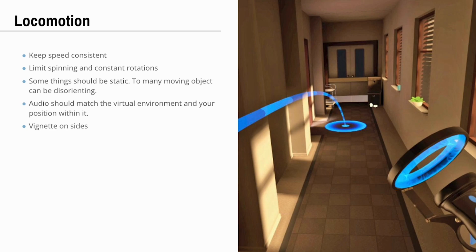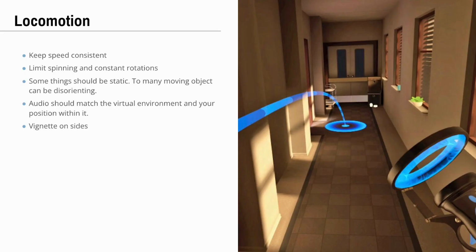Another thing is some things should be static. Too many objects can be disorienting. So I want everyone to pretend that we're in this hallway right here and that there are images hanging on the wall. Now, if we were walking down that hallway, we would expect as we walk past those images on the wall that they would stay there. We would be able to walk past and see them like, oh, okay, that is cool. Now, imagine you're walking down the hallway, and as you're walking, the floor is moving with you. The pictures on the wall are moving with you. All that can make you very disoriented, and to be honest, can make you very sick. So you just want to make sure that, like we said earlier, you borrow from real-world behaviors, and make sure you don't have too many things moving, and that things that should be static are static.